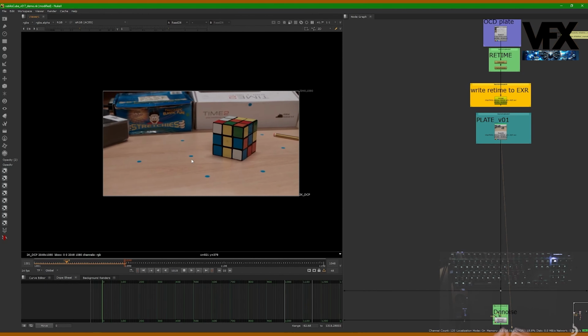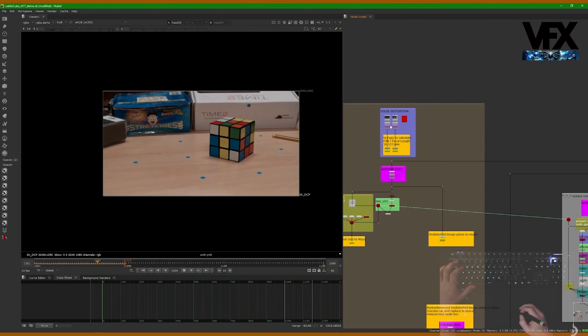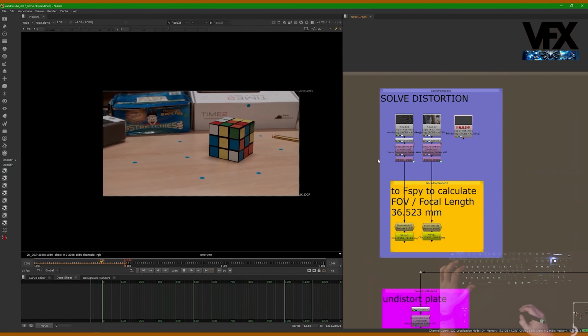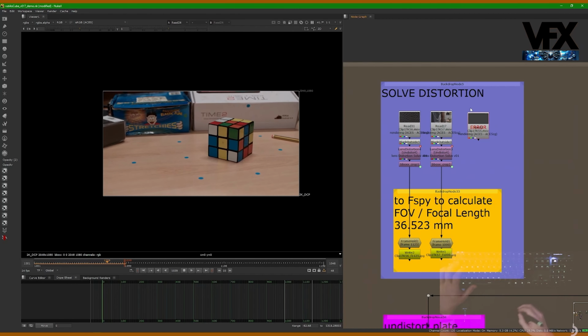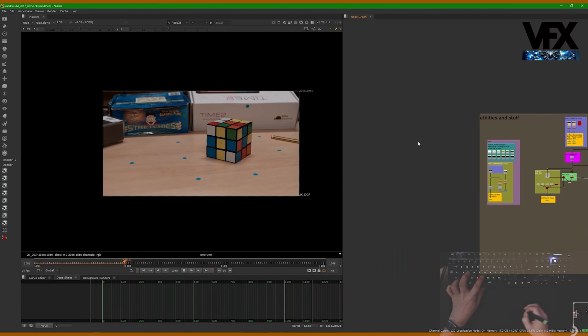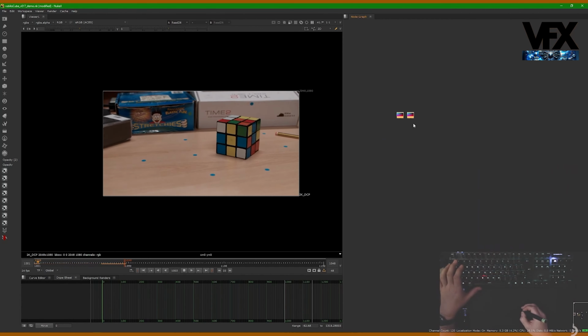That means that we have to solve our lens distortion first, then do our 2D tracks, and then our 3D solve, in that order. So let's have a look at how we can solve our distortion. This is the setup here, and what I'm going to do is just borrow these nodes and start again on this left hand side.